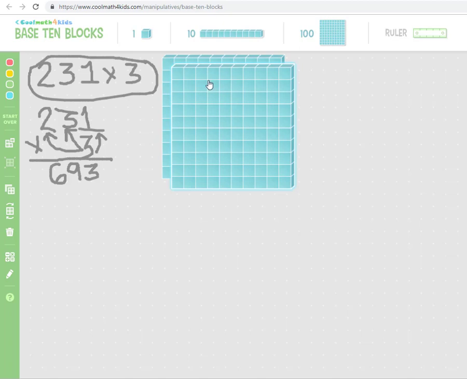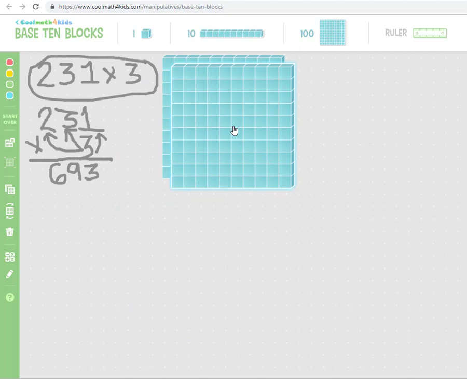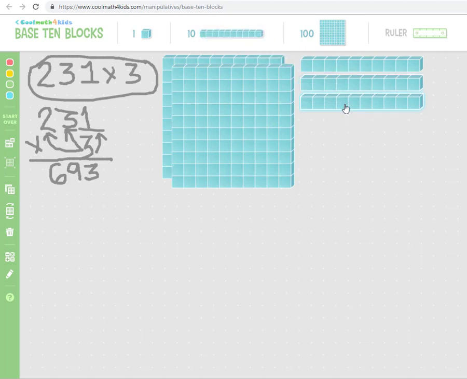So right there, I hope you can see I have two hundreds. I just pulled out 200s blocks. Yes, I'm overlapping them. There they are, 200s. But this number is not just 200. It's 230. What do I mean by 30? I mean 3 tens. So let's pull out 3 tens blocks, or I should call them 3 ten strips. So we have a strip here of 10 blocks each. So I have now 230, and now I just need a 1 in the ones place. So 231. So there's a picture of 231.